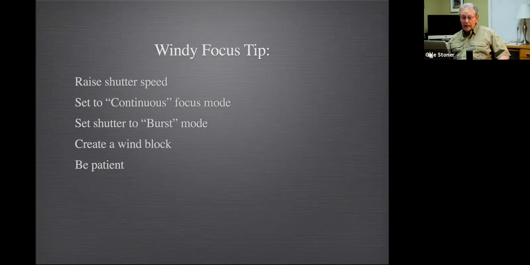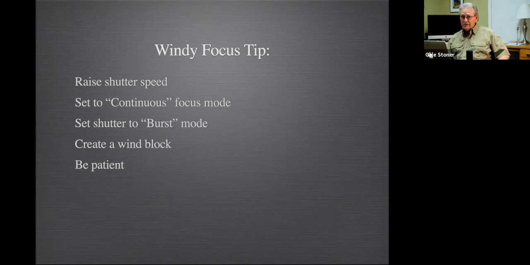So I will increase my shutter speed if I have to. If I've got flowers that are moving, particularly if they're moving forward or backward, in other words, blowing toward me and then away from me, then I will change my focus mode to continuous. And I will keep a single focus point, which I always use, on the flower.